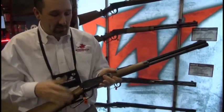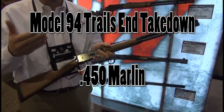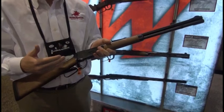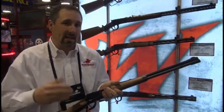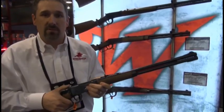In my hands here I have the Model 94 Takedown in .450 Marlin. We also make the Takedown in .30-30 Winchester and .38-55 Winchester. On the .450 Marlin version, what's different is we port the barrel and we have a premium decelerator recoil pad to help tame that heavy recoil from that bruiser cartridge.